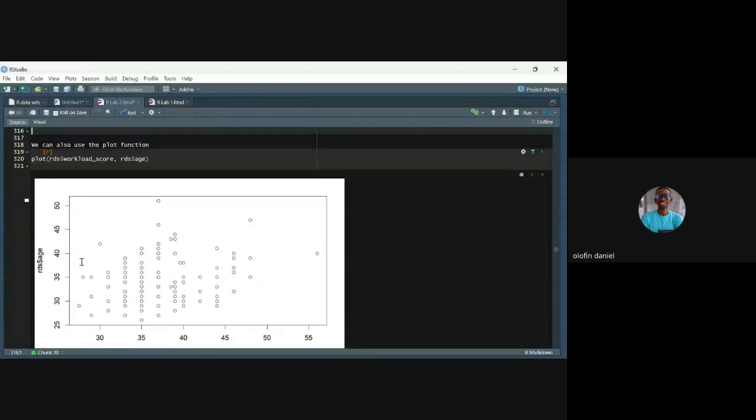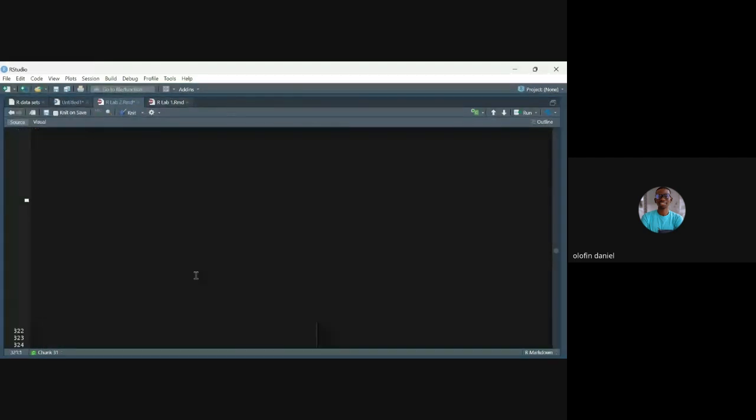I'm plotting the age of the resident doctor against their workload score. You can see this is a positive correlation, but it might be very weak. You can use the col argument as well to change it to blue or red.